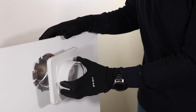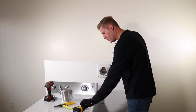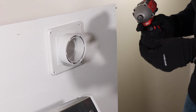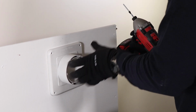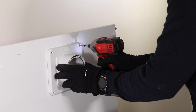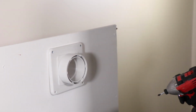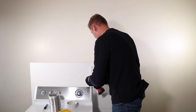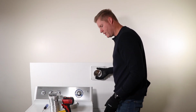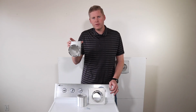And all we're gonna do is just push it in and then take our 4 screws that we have here, screw gun, and we're just going to make it straight onto the wall. And we're going to attach it. This gives a nice secure connection onto your wall. All right, next step, we want to install the 90-degree elbow.